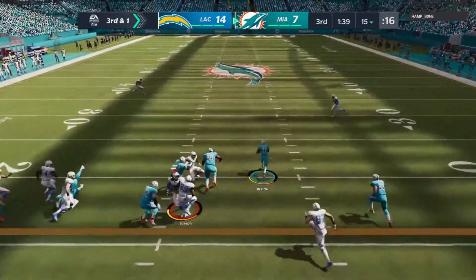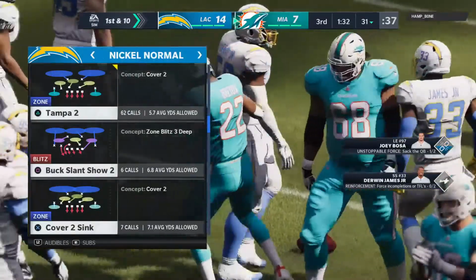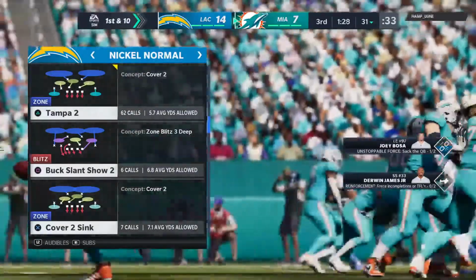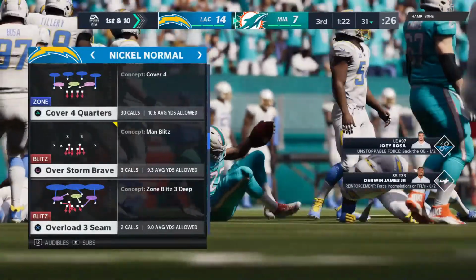They'll try to pick this up on the ground with Breda. He's got a first down and more past the 30. And all the way up to the 31-yard line. It'll be a pickup of 16 and a Dolphin first down. Well, after an interception, last thing you want to do is go 3 and out, give the ball right back. They avoided that. Yeah, you definitely do not want to do that.